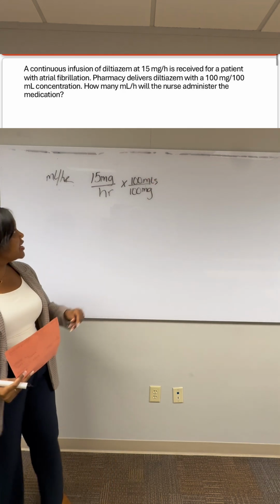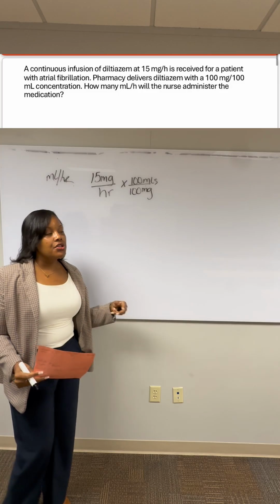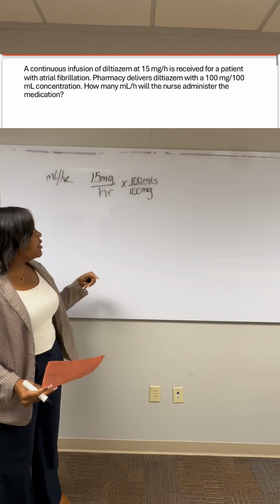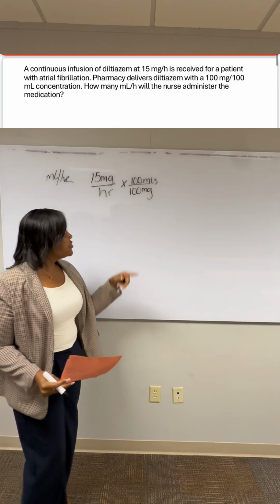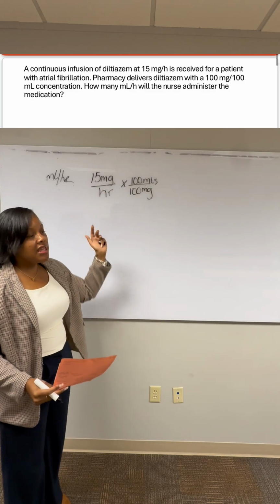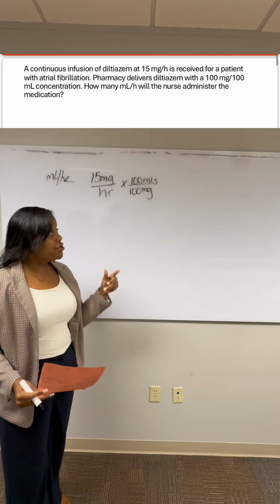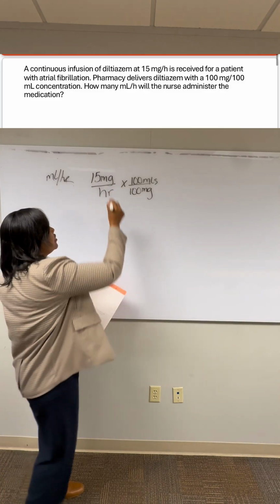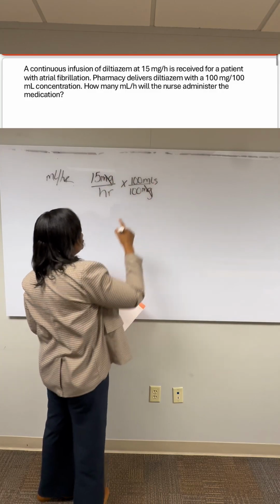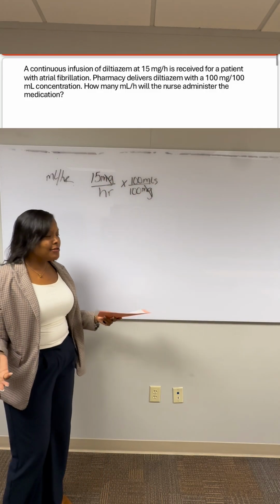So we are able to cancel out because milligrams is on the top and milligrams is on the bottom. We wouldn't have been able to cancel out if the milligrams was up here. That's a good way to remember it. Cancel out just means to get rid of a unit you don't need and get to where you need to go. So milligrams cancel out, and now we're left with mLs per hour. Is that what we want to be in? Yes, that's what we want to be in.